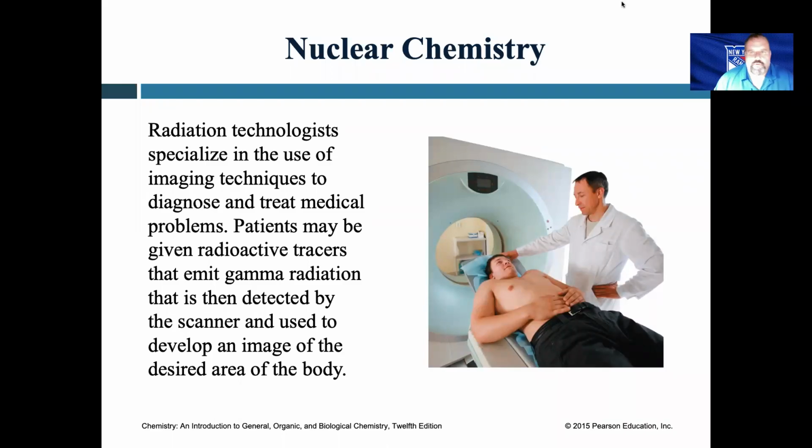Okay, so in this module, we're going to discuss some of the aspects associated with nuclear chemistry. One of the things about nuclear chemistry is that it's very applicable to things that go on in the medical field. Essentially your MRIs, your CT scans, even being injected with radioisotopes as part of these processes, or even outside of that. It all involves some ideas that we're going to discuss in terms of nuclear chemistry. So, one of the things to highlight here is there really are a lot of practical applications in the medical and science fields, especially the medical fields, with nuclear chemistry.